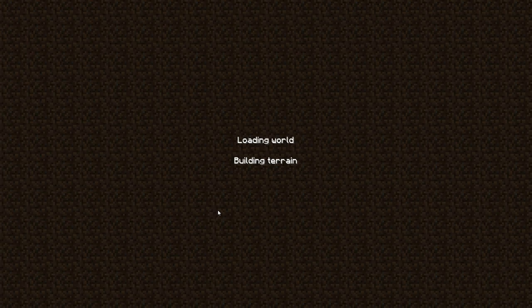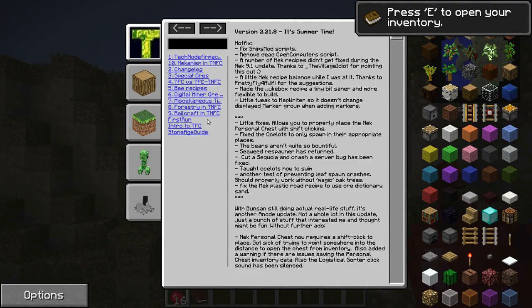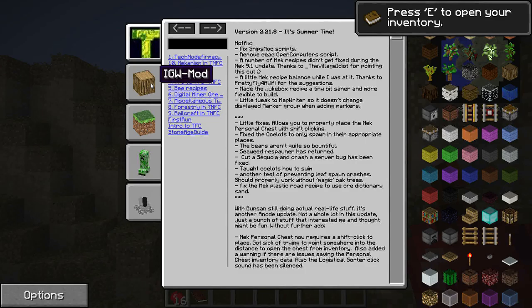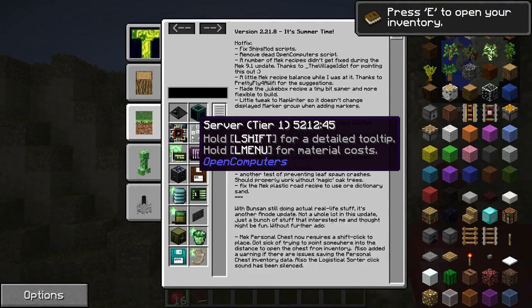So I did learn a lot about TechNodeFirmaCraft the last time that I played, and hopefully I can remember a few of the things that I picked up from that. I have a few ideas of things that I would like to do this time around. One of them that I really am kind of looking forward to is using Railcraft rails, which is something that I did not do at all in the last season. So it takes a long time before we get to flight, and it took me forever to get the glider, so flight was a little bit overrated at first.